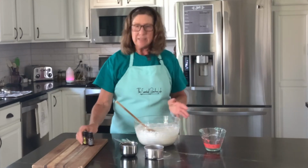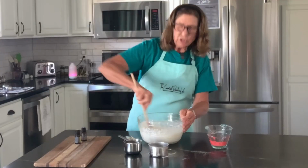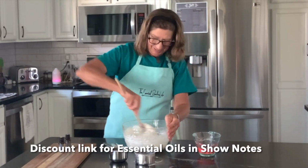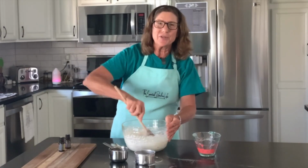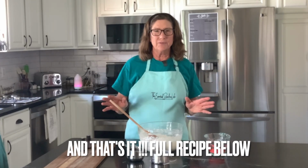And then I just get to add my essential oils. So I'm going to use 20 drops of lemon and 20 drops of lavender. Make sure you get those essential oils mixed in really well. And as you stir it and mix it up, that fizzing will go down, so you can actually get it to fit into your airtight container that we're going to put it into. And that's it. It is so easy. And this is such an effective laundry soap.